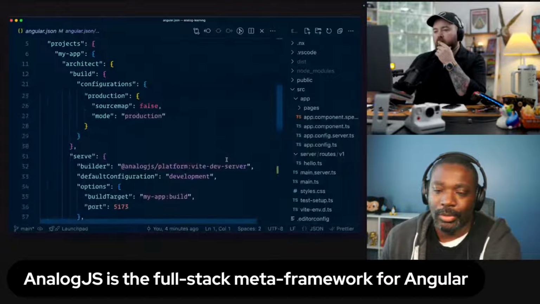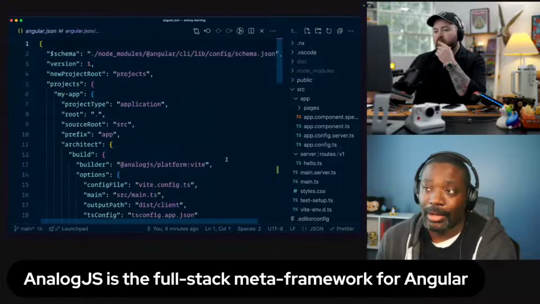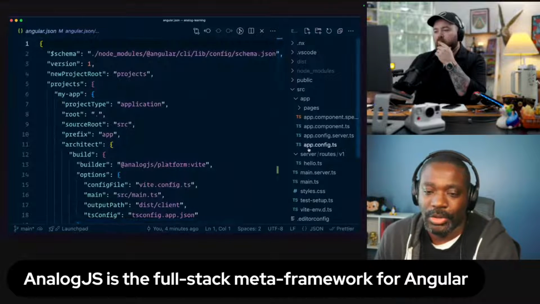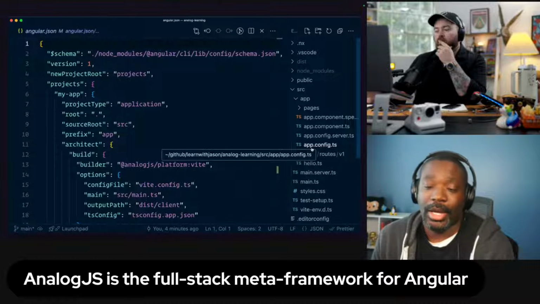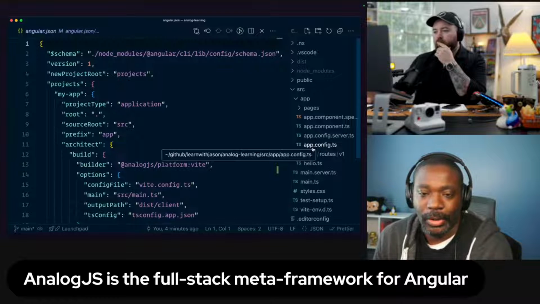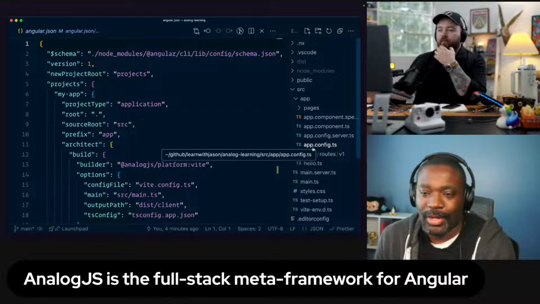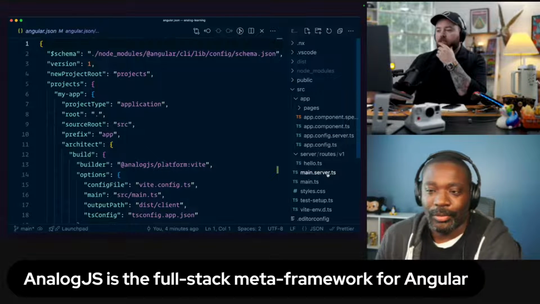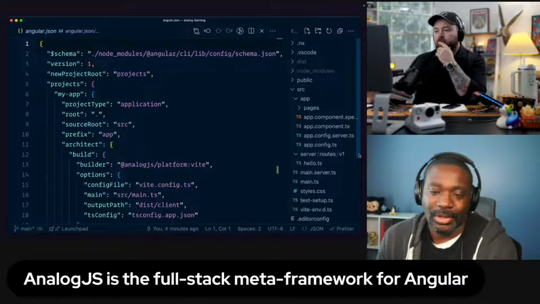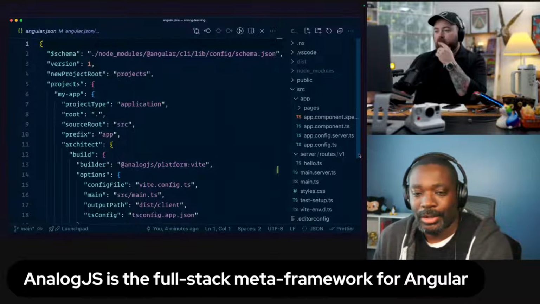And I'll mention that classic traditional Angular CLI also uses Vite as a dev server, but we're using it on both sides to build and to serve everything. Because I like Vite a lot, and I feel like the Angular ecosystem should have more of it, which is also a good bit of motivation for this project.